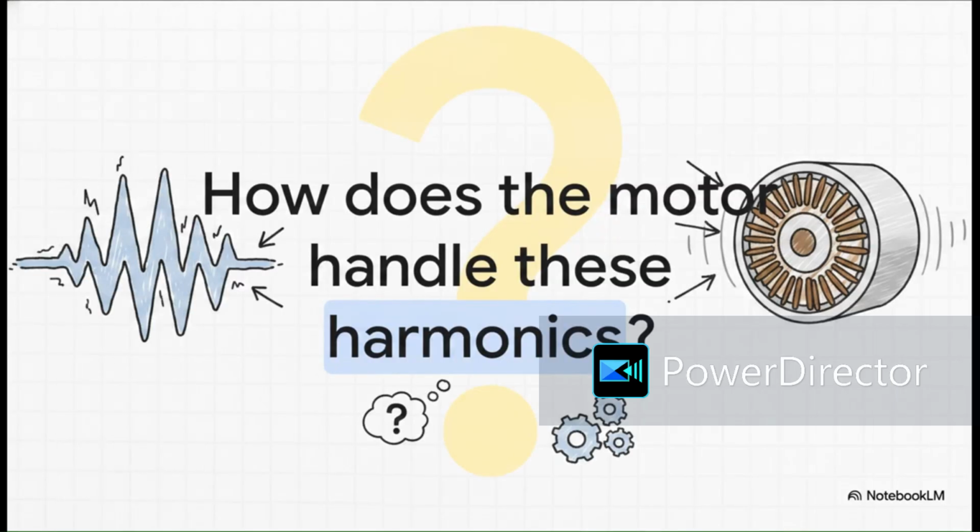Which leaves us with one final, pretty provocative thought for today. We've officially solved the mystery of the missing sine wave. We know the VFD chops the current up, completely distorts it, and sends this jagged, harmonic-heavy signal down the line. But how does the motor actually handle all those rigid pulses and harmonics without just tearing itself apart? What exactly happens when that highly distorted wave hits the coils? Well, I'm going to leave you to ponder that one, right up until we tackle the next piece of this incredible engineering puzzle.